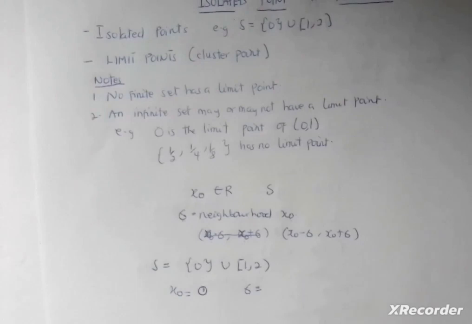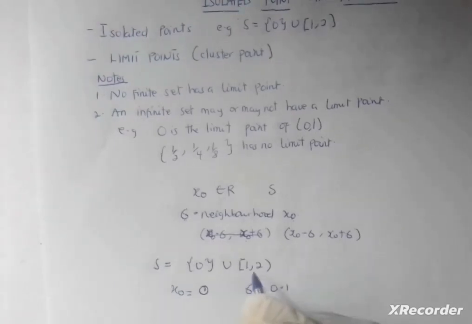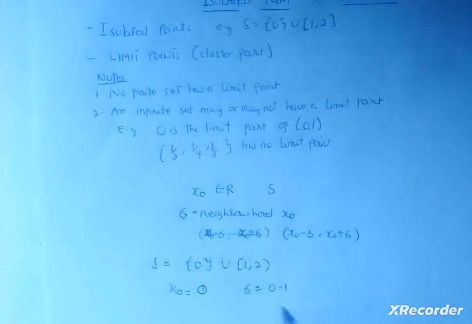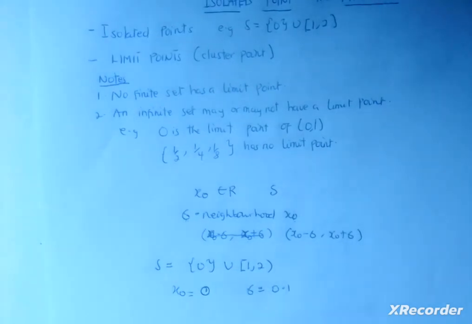The delta should be greater than 0. So you can choose a delta, let's say 0.1. It should only be greater than 0, that is positive, but it can be as small as possible. You know that in an interval like 1 to 2, you can have a member as 1.00001. It's still part of this interval. So even if you take a neighborhood, a radius which is very, very small, you should get a member of the interval within. If not, then we say that this point 0 I've chosen is an isolated point of the set.